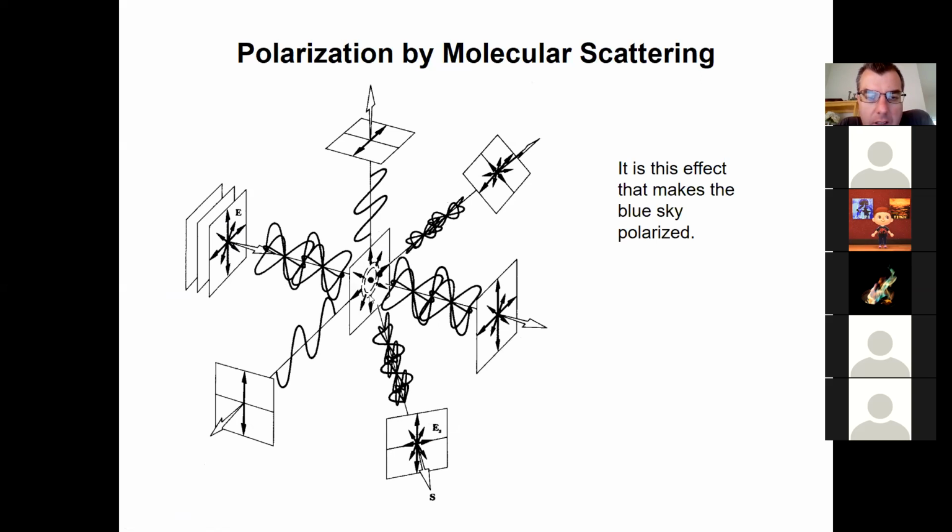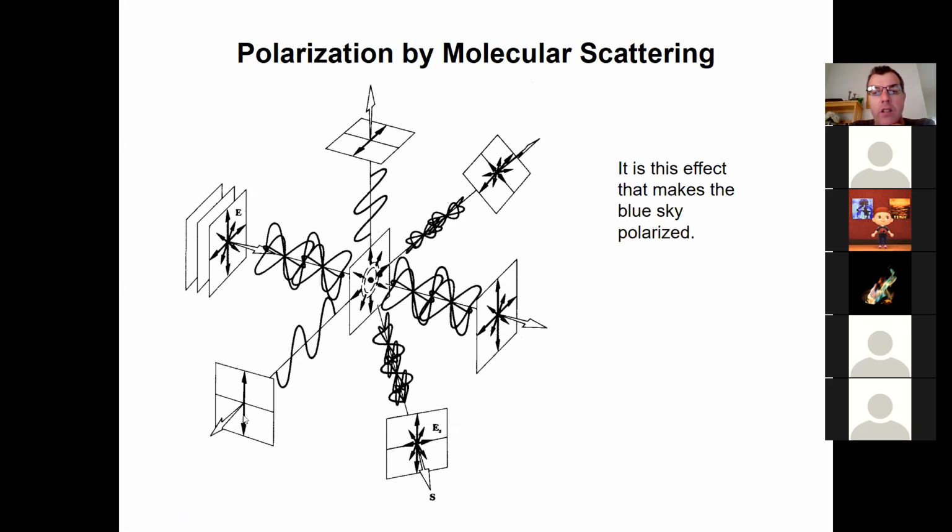And if the sunlight is vertically polarized, then we've got a vertical antenna. A vertical antenna sends vertically polarized light this way, and this way, and this way, and this way. And it sends something that's kind of intermediate in this direction. It sends nothing here. Some of the sunlight is horizontally polarized, and so it would make the electrons shake this way, like a horizontal antenna, which will send horizontal light this way and this way, but not this way.